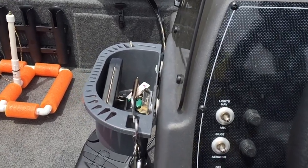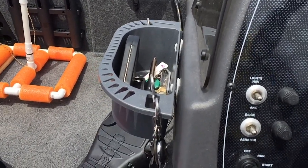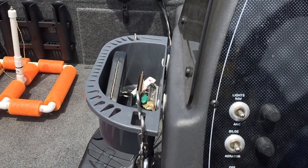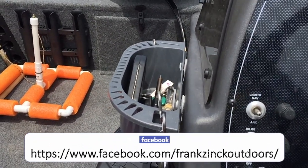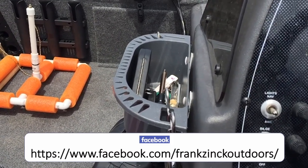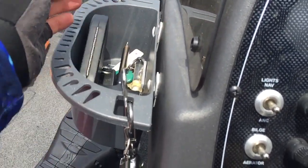I added this little guy to the boat. I didn't really like the idea of drilling holes in the console — it really kind of freaked me out. I wasn't sure I was going to like it there anyway and I didn't want to do that. So I opted to put these little self-sticky things on there, and so far so good.